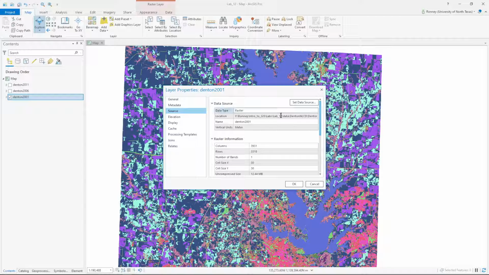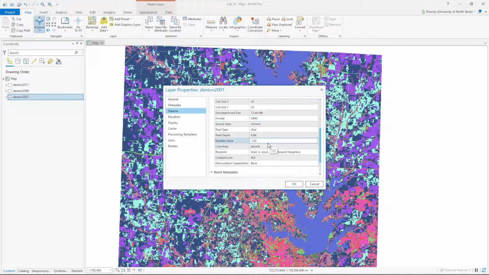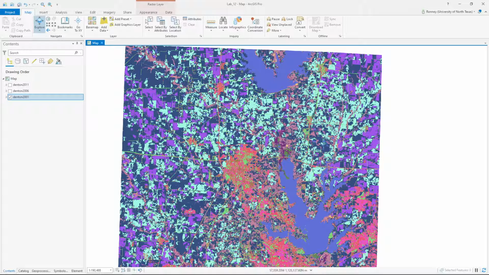We see that's in meters, so that's got to be 30 meters square. 30 by 30, 30 meters square, 900 square meters. And that's pretty much all you really need to know about some of this stuff. Go ahead and OK on this. We'll go on to number 4.